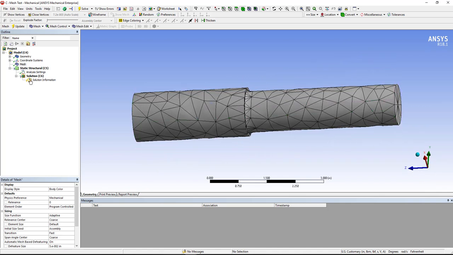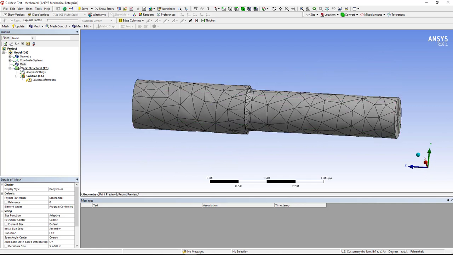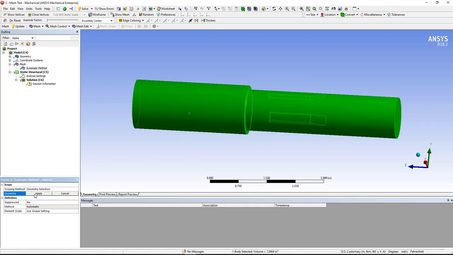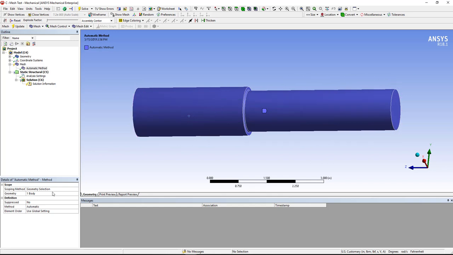Right? Now, another thing you notice is I've got these tetrahedral elements. As we discussed before, it's more accurate to put in brick elements. So one of the options in here is a method. And so it's going to choose automatically. When it's a simple shape, let's go ahead and apply that. It's going to default to a hex mesh where it can do it readily, though sometimes you can encourage it to go that direction a little bit more. So it defaults to automatic, and I can force it to tetrahedrons, which is the default here, or pyramids.